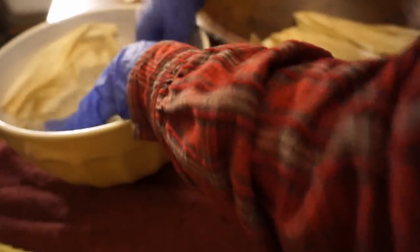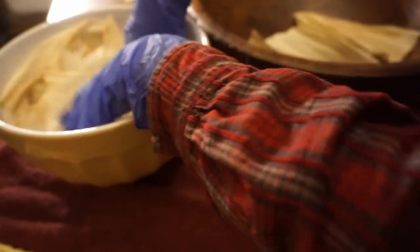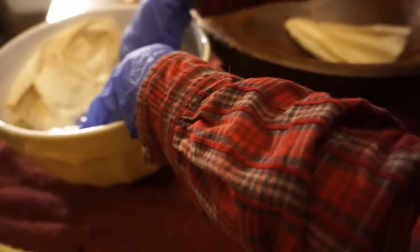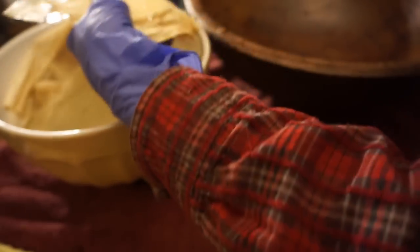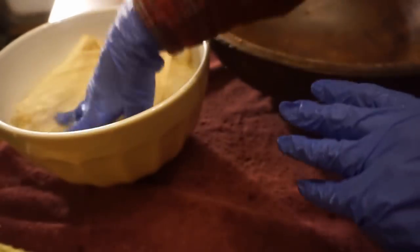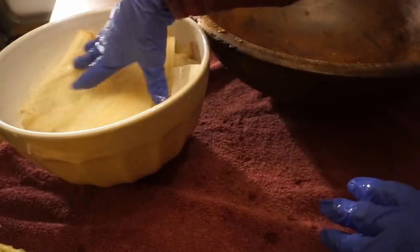I always think of Little House on the Prairie when I've made these — Laura and Mary sitting out in the field making little corn husk dolls. This is a wonderful craft. If you're a homeschooler, this is a great project to do with your little students. We'll let these soak for a little while; as you can see they're already getting pretty supple. Do cover your table with a nice heavy towel to soak up all that extra water.